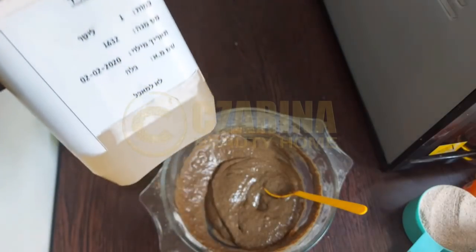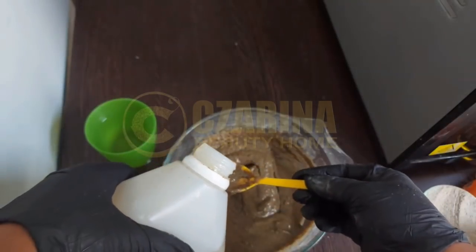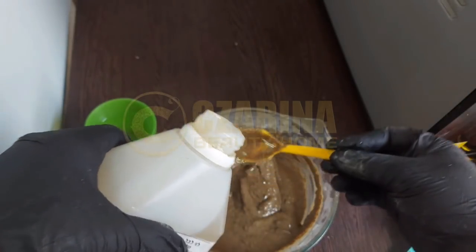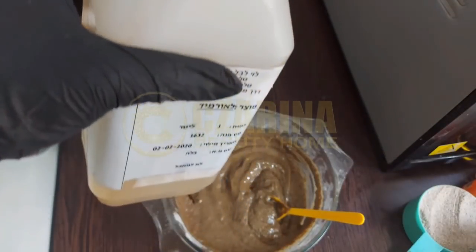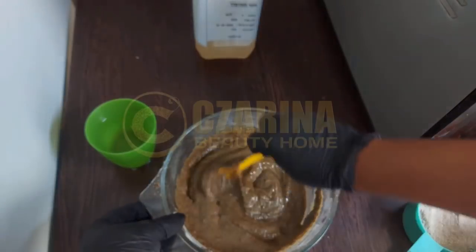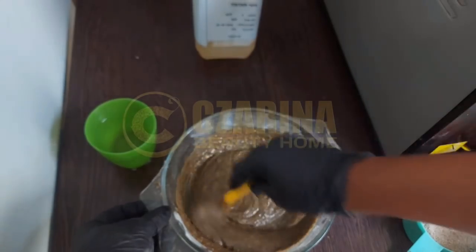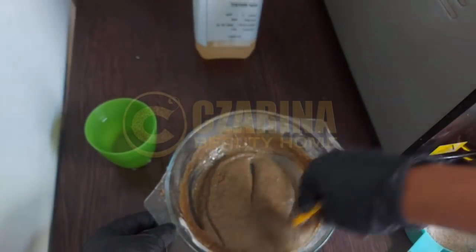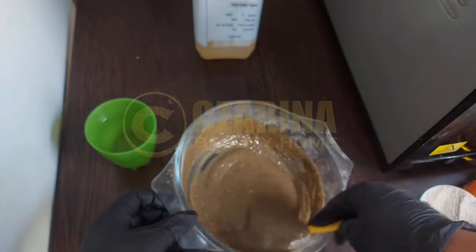Now this is cocoa betaine. It's a surfactant that helps to give it a foaming boost, more like a foaming agent. Now if you do not have this, or you're like, oh, where do I get cocoa betaine from? You can use this Dr. Brownie's castor body wash and add it. That can also serve. So don't go all worried, where do I get this from? You can replace this with your castor body wash. And yes, this is how you make your scrub.